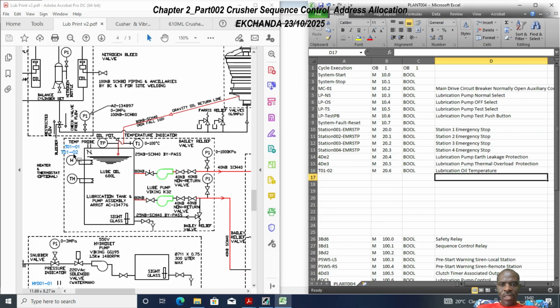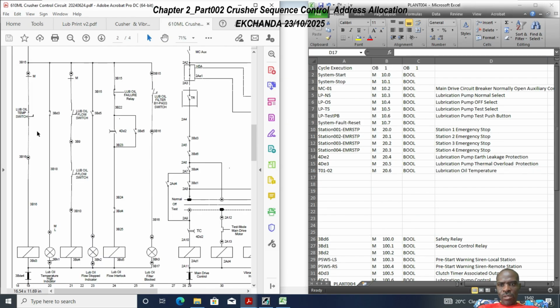So we're getting the normally closed contact T01-02. The reason why there's a T01, I'm assuming, is that this is just one of several temperature probes in the system. So the designation for this one, as it relates to the lubrication oil temperature, is just T01. As probe T01, it goes without saying, we're also making reference to the associated temperature controller, which has the necessary auxiliary contacts. So we've taken care of this one here.